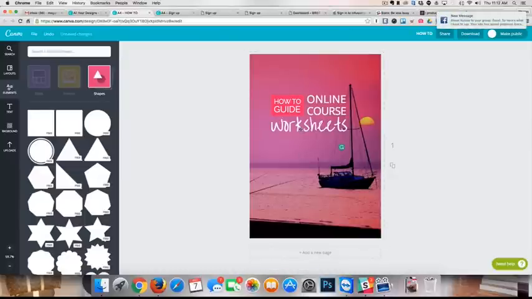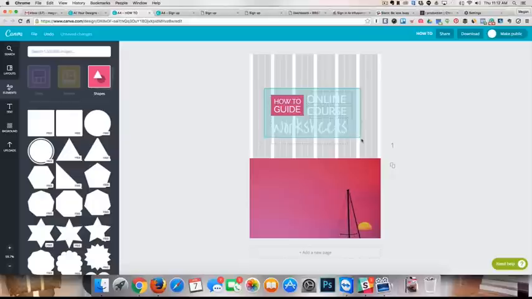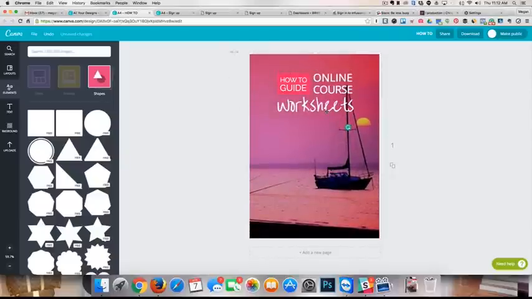Okay, that looks pretty perfectly aligned. I'm going to go ahead and drag this image down again, because I'll show you another trick. If the image is behind it, it won't let you do this, because it will click on the image. But if you go like this, dragging your mouse completely across, then it will select all of the elements that you just dragged your mouse across, and you can easily move things up. So we're going to put this right there. Okay, so you can drag this back up.